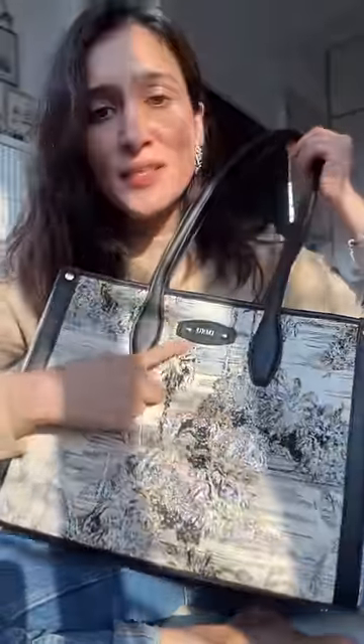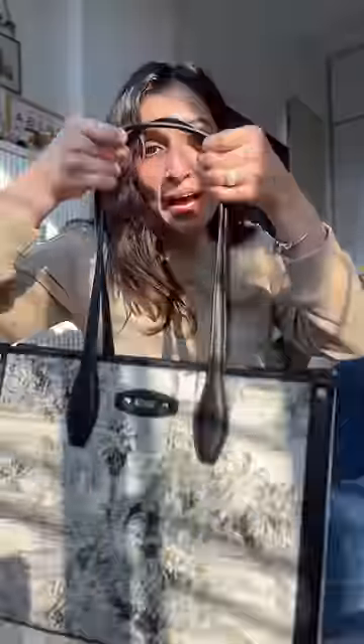I have two tote bags from them. If you are looking for a nice spacious tote bag, maybe for your office, this is the bag — a very nice printed personalized bag with my name on it. It has a zip, which makes it great for your iPad or laptop. It's a very spacious bag, and it also has a separate small zip for things that probably get lost in the bag. The length of the straps is great.